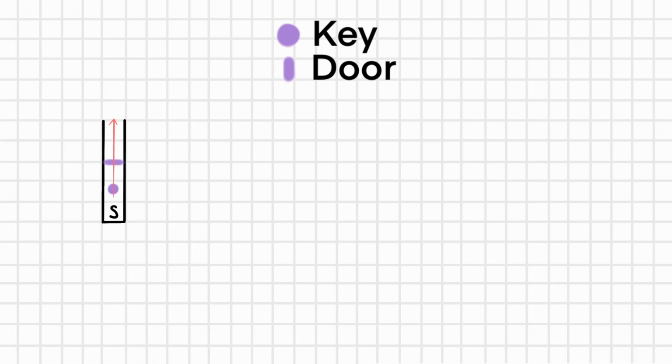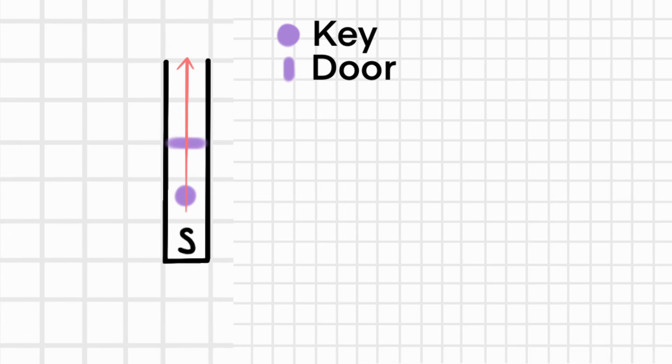So here's a basic level fragment. This is something you might see in a puzzle game, where developers try to ease the player into the experience by giving them a condensed version of what they can expect later down the line. In this first example, you can see you have a starting point, a key, and a door, and the game is trying to teach you that you must pick up that key to open the door.